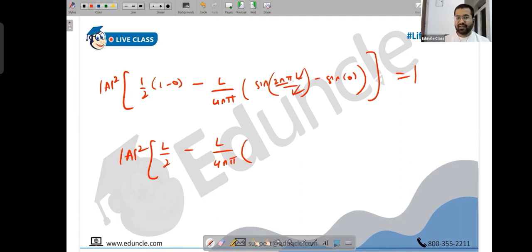into the sine term, where L gets cancelled. Sin of even multiple of pi: even or odd, sine of any multiple of pi is 0. Sin 1 pi, 2 pi, 3 pi, 4 pi, as far as it's an integral multiple of pi, it's always 0. So the first one is 0, sin 0 is also 0. This is 1. Like I told you, it's a very popular integration.